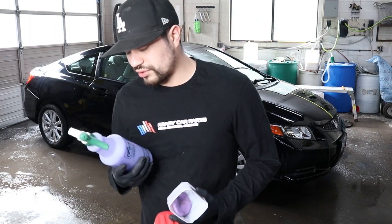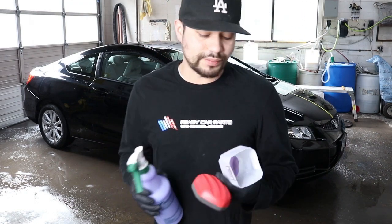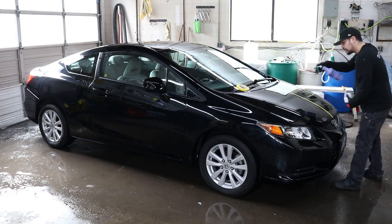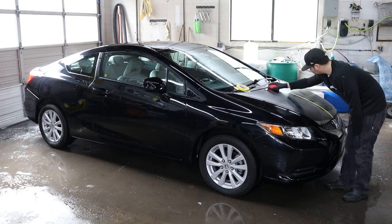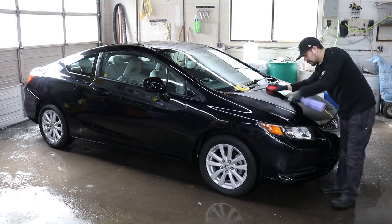You always want to make sure that you use a solution that has enough lubricant so when the clay bar or the Mother's sponge goes back and forth, it doesn't create any friction, causing it to slow down. Let's go ahead and test it out. You can't really hear it on the video, but once you use the clay bar, the panel should be smooth, and before using it, it will be rough.